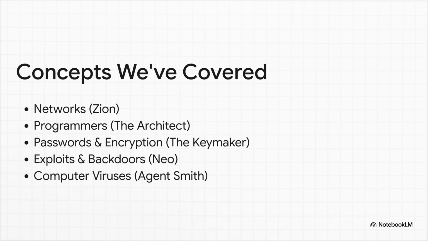Think about it. Just by watching The Matrix Reloaded, we've basically broken down a whole digital world. We've seen networks like Zion, programmers like the architect, passwords and encryption with the Keymaker, exploits and backdoors thanks to Neo, and of course, computer viruses with Agent Smith. It's an amazing way to start seeing the code that's all around us.